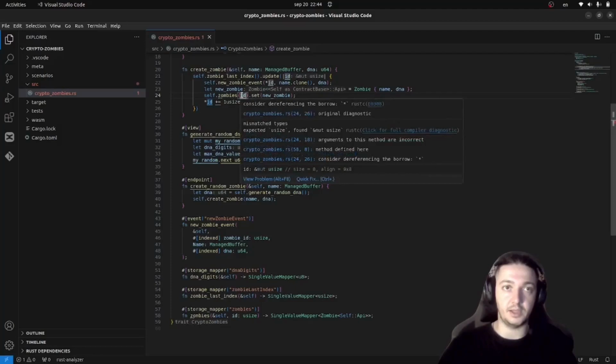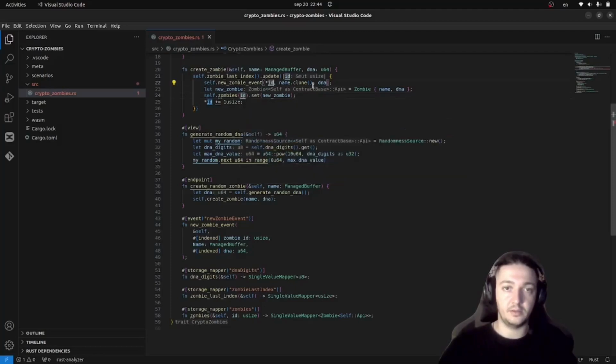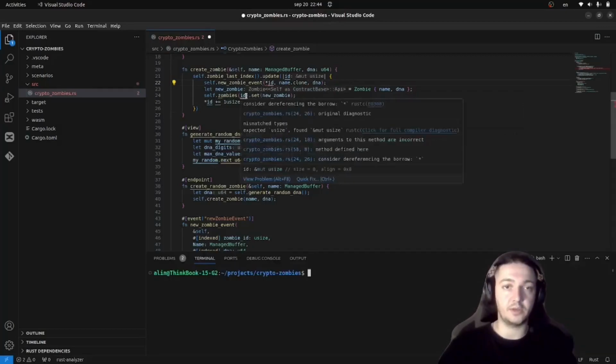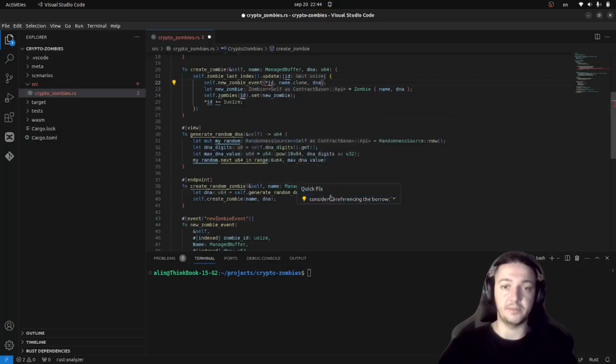Also the ID. Reference and clone. Oh, actually here it also needs a dereference. Nice.